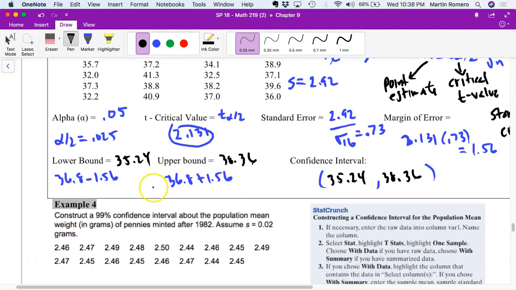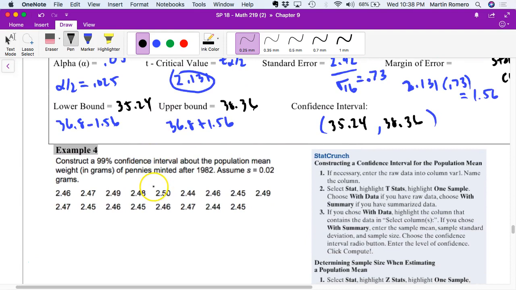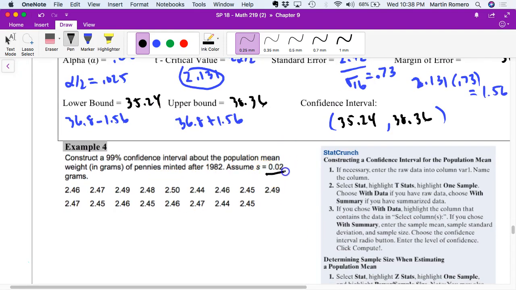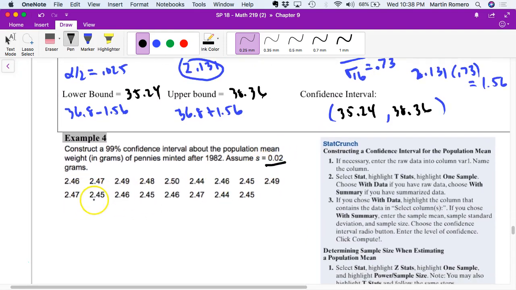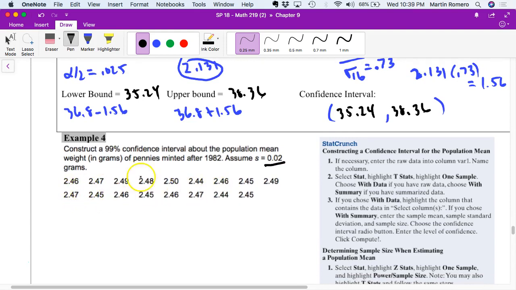And so to do that, the first thing we need to do is, we know what the standard deviation is. Let's go ahead and write the formula down. X bar plus or minus the T alpha over 2 times S over square root of N. And so that would be our first move. Now we have the formula. Let's go ahead and get the values.